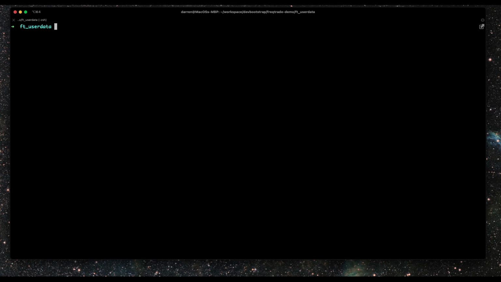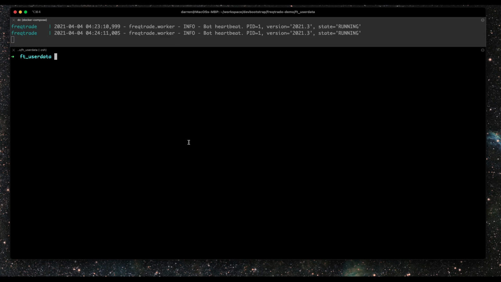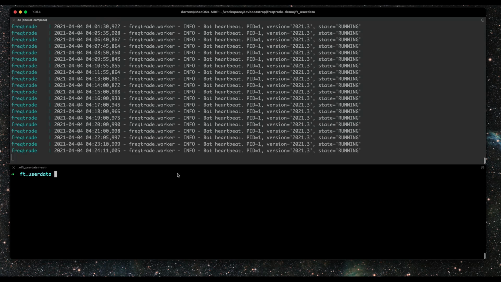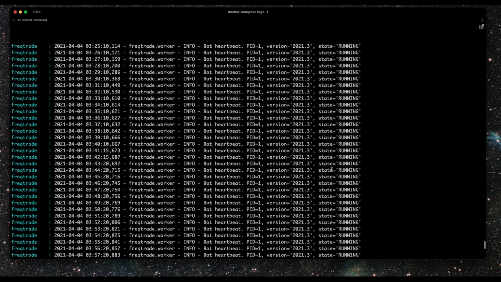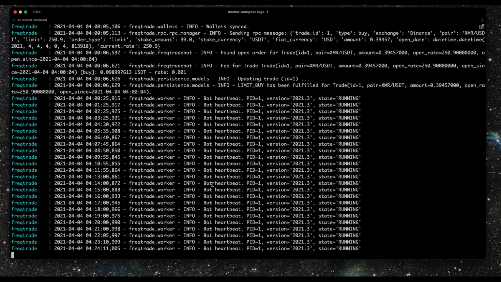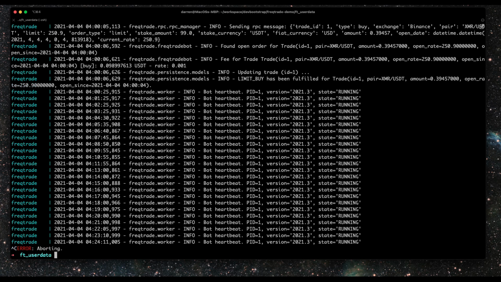So next up, I'm going to run the strategy in our Sandbox environment, and then we're going to look at that in our UI. Now, the whole time we actually have been running the naive strategy in this other window. So let's take a look at that actually. And if you look here, it made a purchase. It's entered a trade, and you can see the trade ID 1, and it bought XMR USDT, and it put $99 into that trade, and that's it. It's still in that trade now.